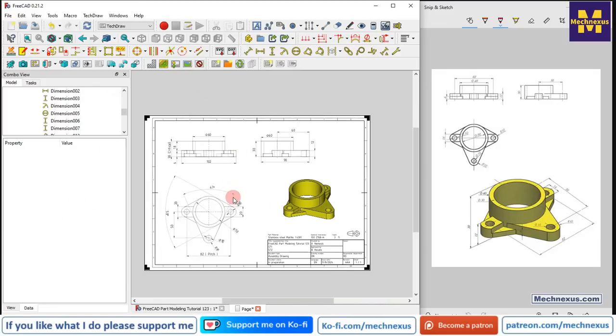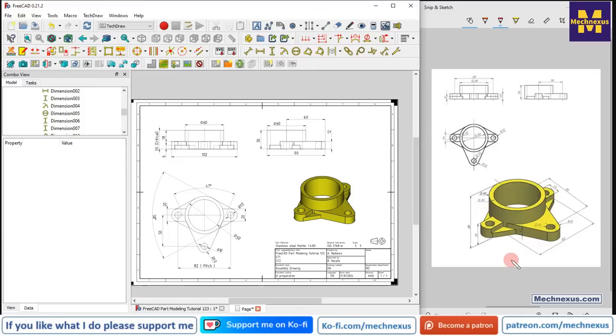You can see how beautifully we have inserted the 3D view in a FreeCAD drawing, and here we have learned the two methods to insert it, one with a colored and shaded image, and one similar to our orthographic view and plain and simple.